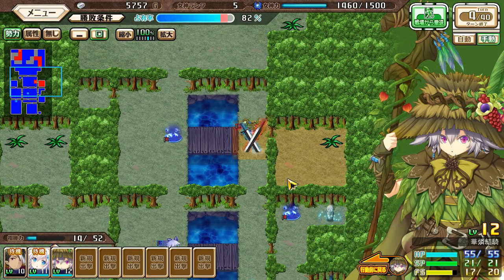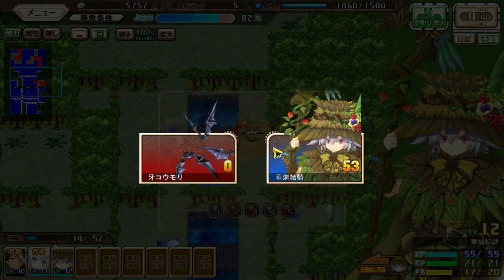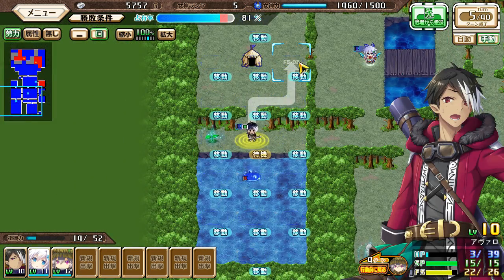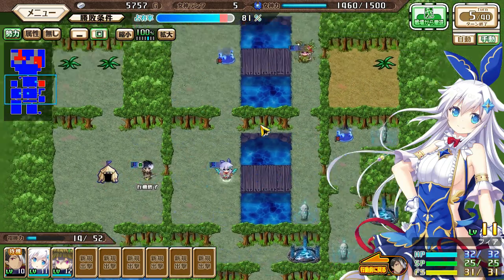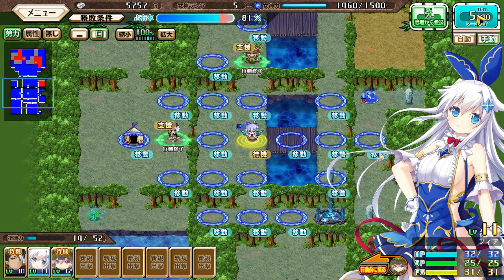Yeah, capture him. That will make enough lightning elemental creatures to buff Karin's lightning resistance a bit further out of the nether regions.